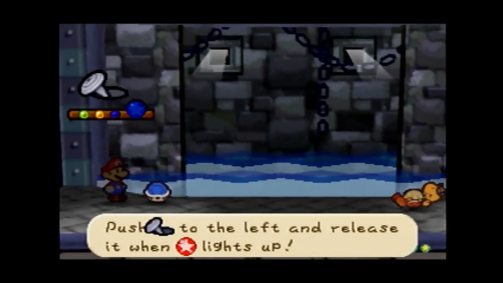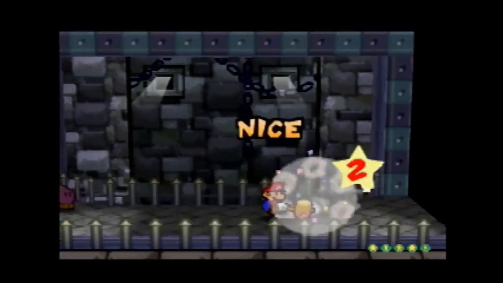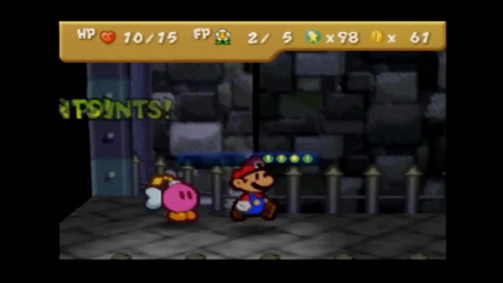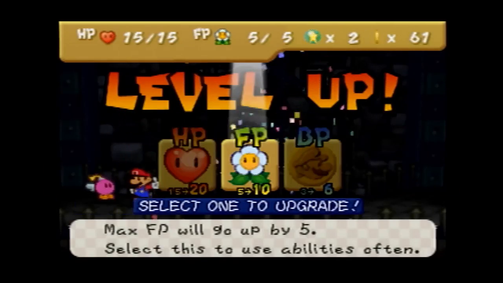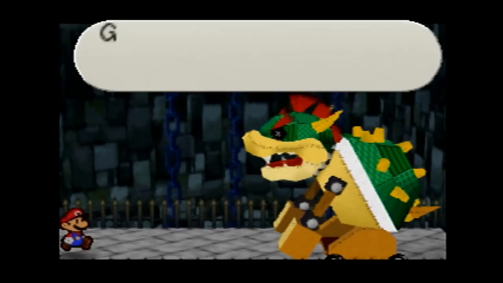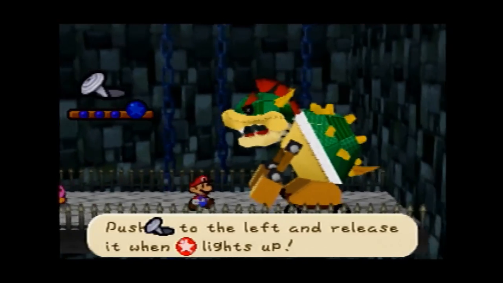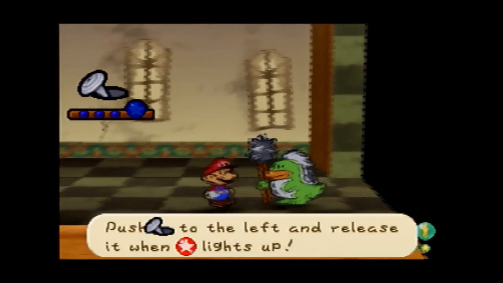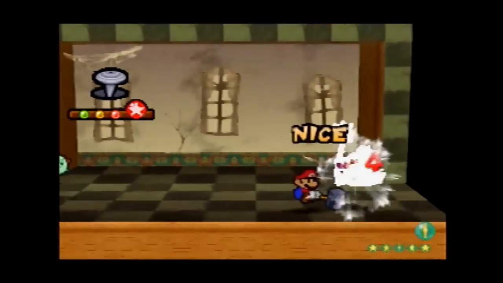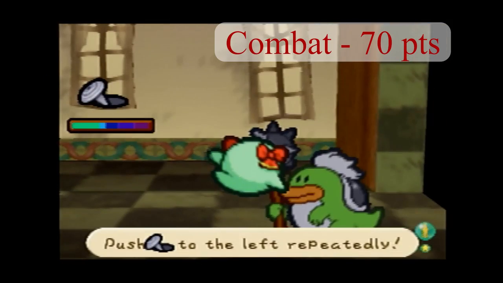What helps you level up in this game are the star points that you gain after every fight. Once you hit 100, you get to level up and either gain more HP, FP, or badge points or BP that let you add more badges. There are a lot of different mechanics at play in the combat, and what's great is for younger players, it can stay really simple, but for older players or just big fans of the genre, you can get as deep down into it as you want, and so we're going to be giving combat 70 points.